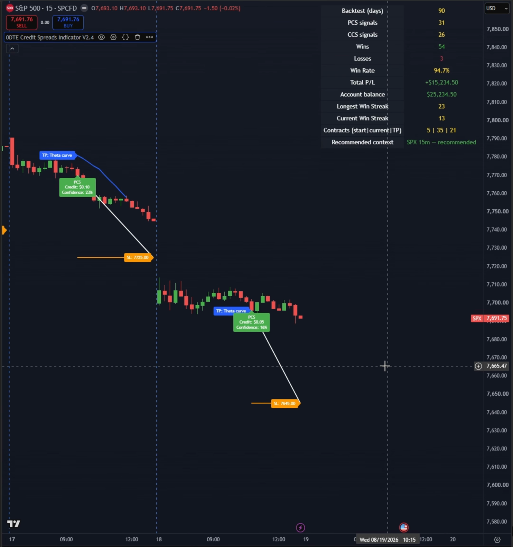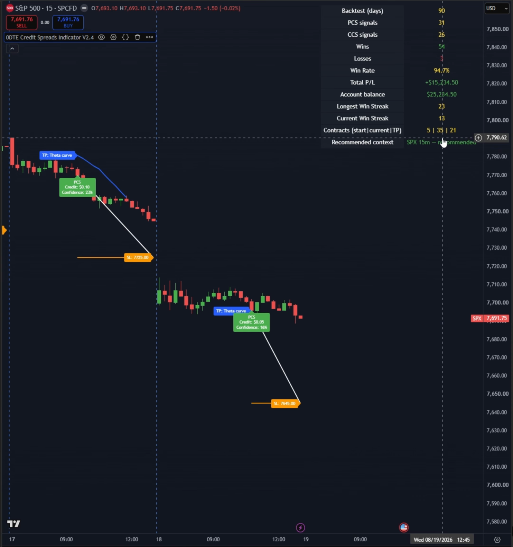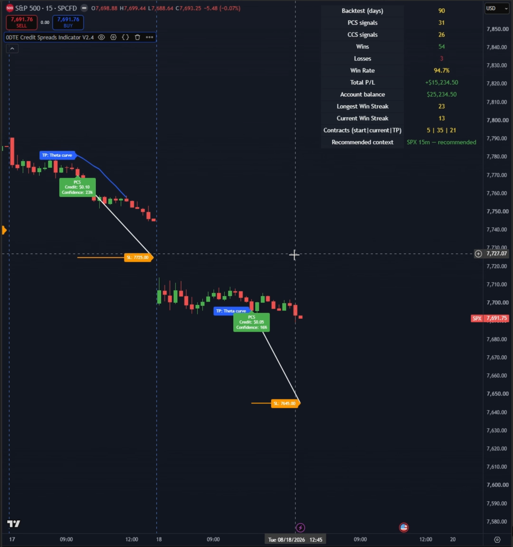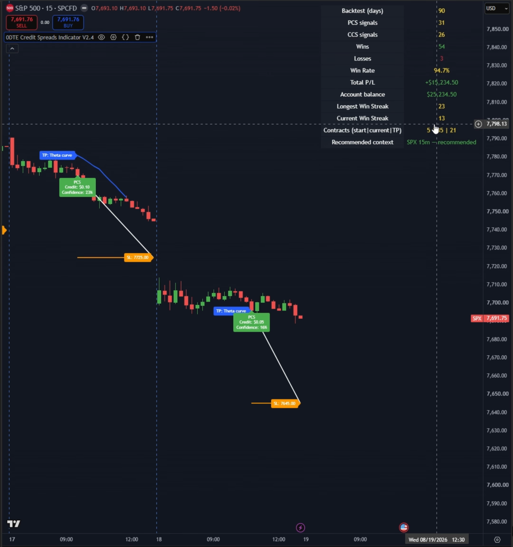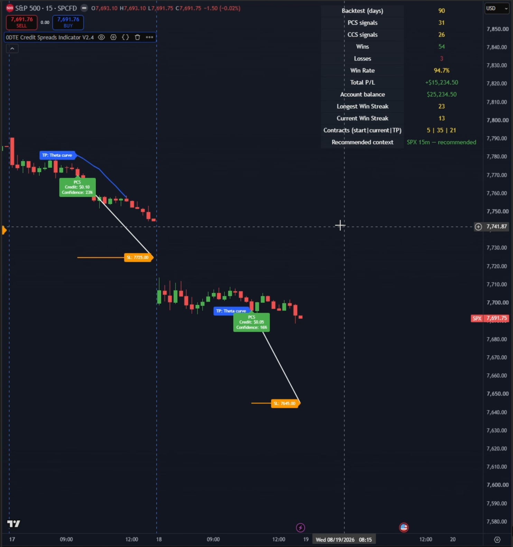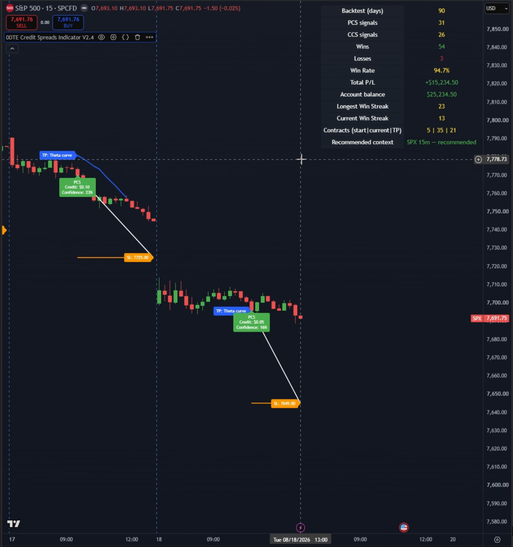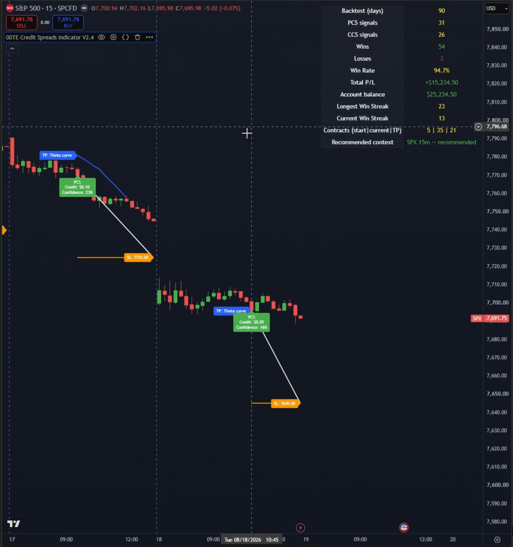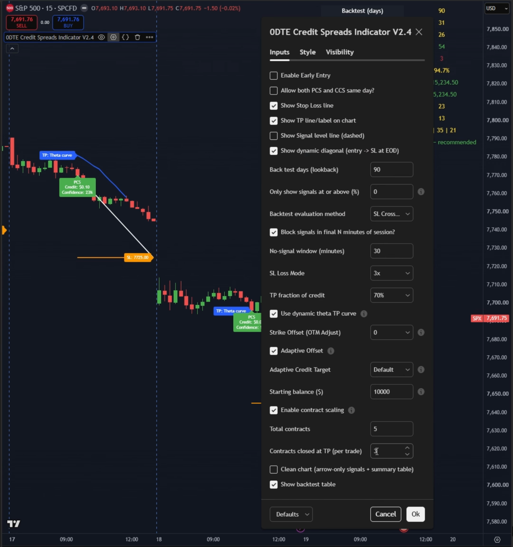So obviously it's making sure that it's going to scale at the appropriate levels depending on what ratio you have there. So again, for every $500, it's getting more and more contracts, and kind of building your account. So it's a cool way if you want to do account challenges, or if I want to YOLO it and just see, if I just keep adding contracts for every $500 I get, what will happen? I don't necessarily recommend that.